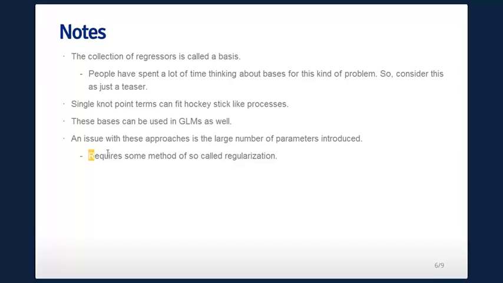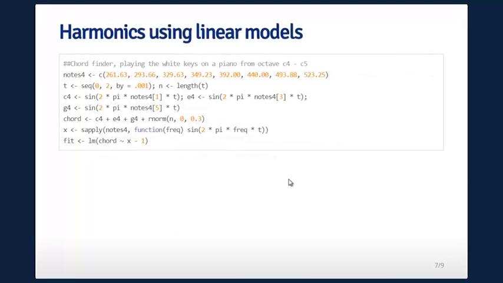And this idea of so-called regularization is really important in kind of modern statistics. And that's how you can get around that problem in a neat way. But we can't cover that just because it's kind of complicated. But recognize you just can't throw as many knots as you'd like into a problem without consequences.